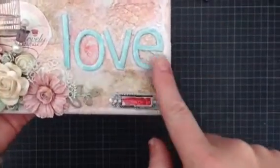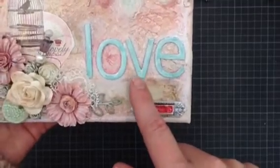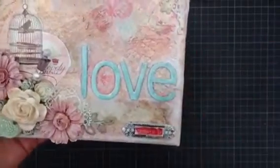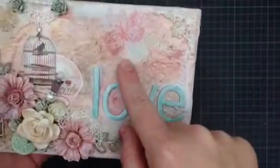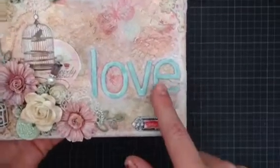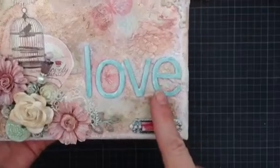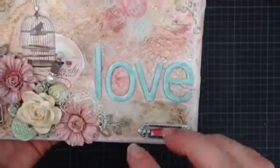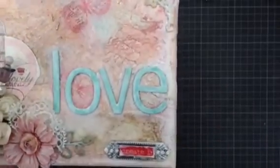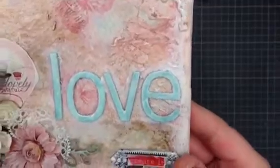This alphabet chipboard is by Basic Grey Undressed Chipboard, and it's the collection called Sweets. I wanted to coordinate it with the paper, but I used the Evergreen Distress ink by Tim Holtz, one of the limited edition ones, I think it's one of the Christmas ones, and it was really bright, so I toned it down and really wanted a whitewash effect with the gesso, and I think that turned out really lovely.